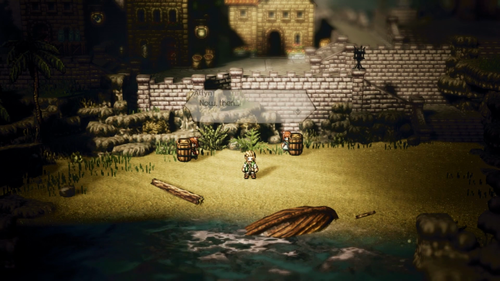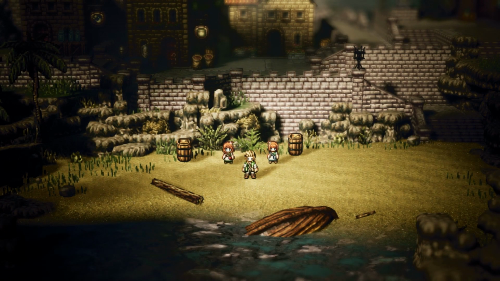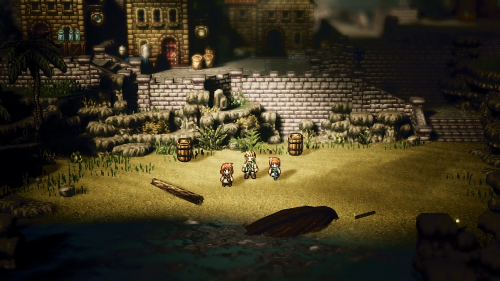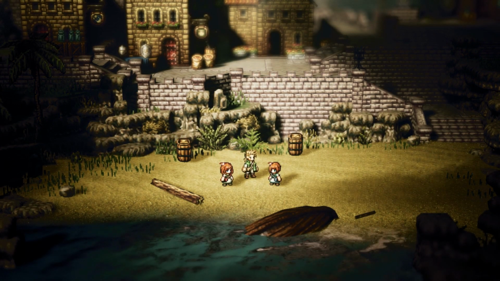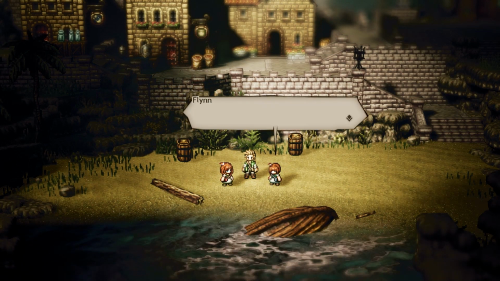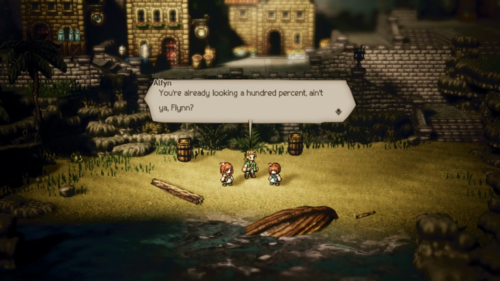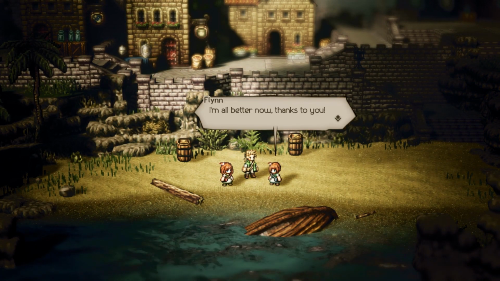Now then. Where out there is someone in need of a fixer-upper? Alfin! Oh, Ellen. Flynn. Aw, we were trying to surprise you. You're already looking 100%, ain't you, Flynn? I'm all better now, thanks to you.